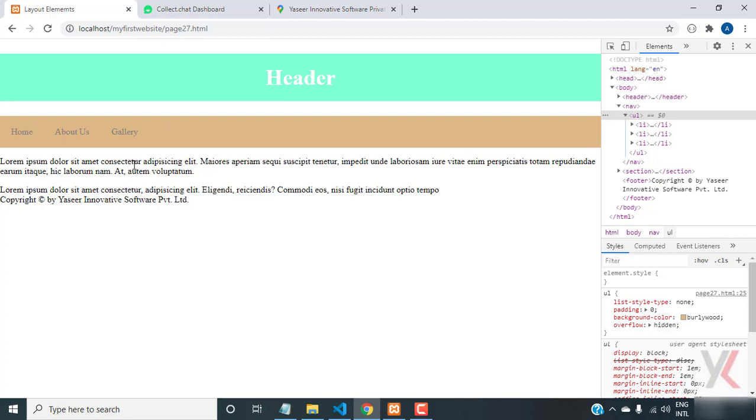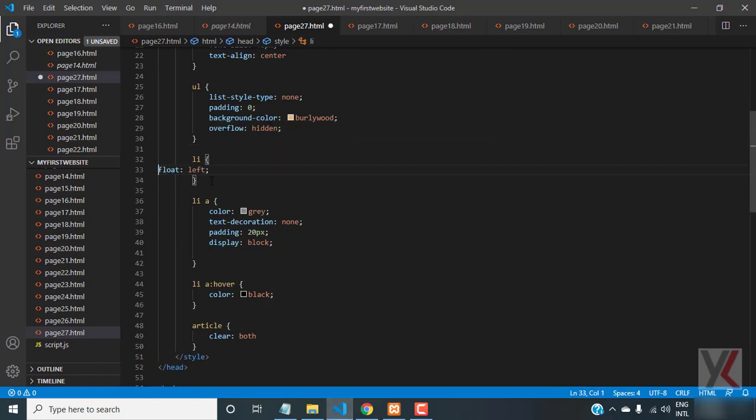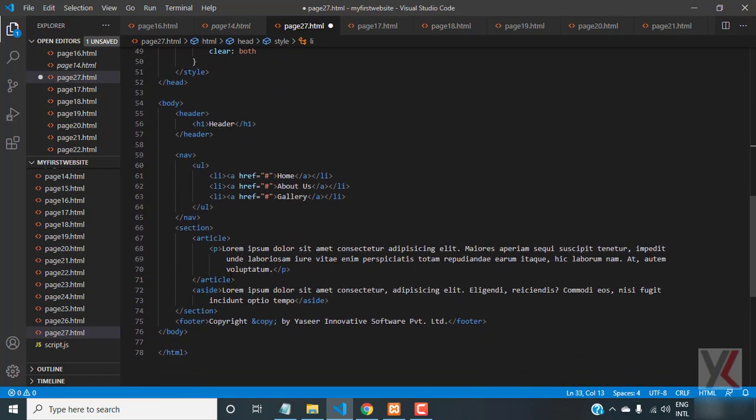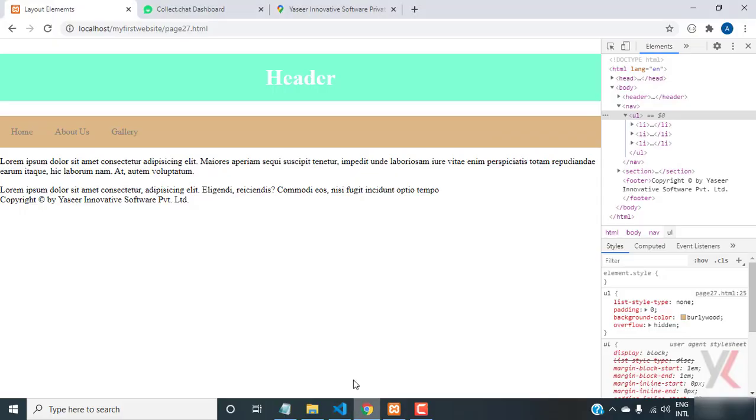Now we have to work with our article and aside bar. We'll adjust these elements here. So now we will target our article here. What should our layout be?